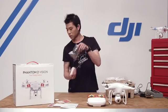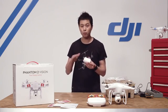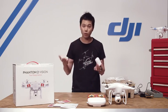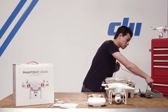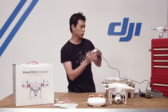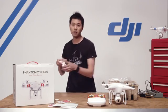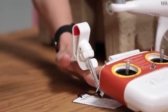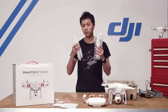Next up is the WiFi range extender. This device allows you to connect your smartphone to the vision camera so you can get a live feed of what the camera is seeing in real time, as well as the ability to control the camera's tilting angle and camera settings such as ISO, white balance, frame rate, resolution, and more. Let's go ahead and charge this device using the micro USB cable in this micro USB socket. You'll see an orange light, and once it turns green it means it's fully charged. This is your smartphone holder — it mounts right on your radio transmitter so your whole command center is in the palm of your hands.